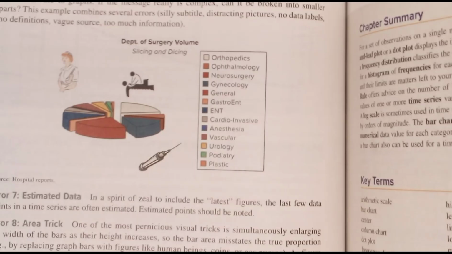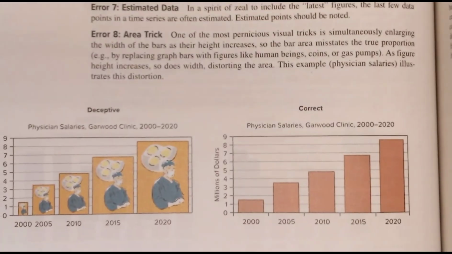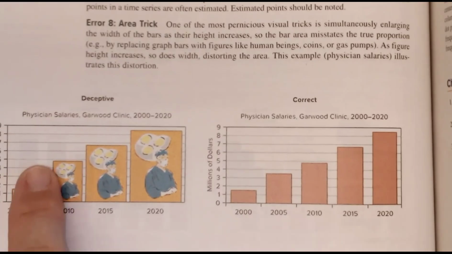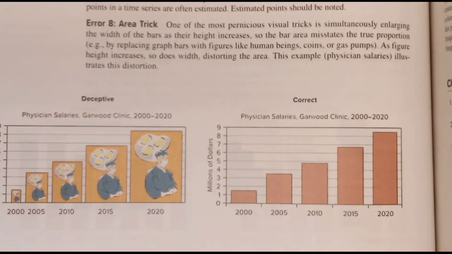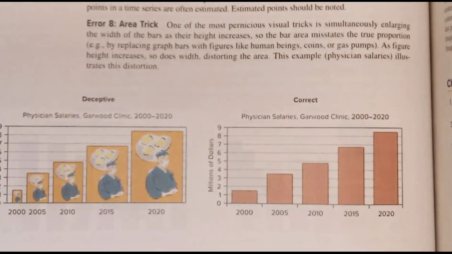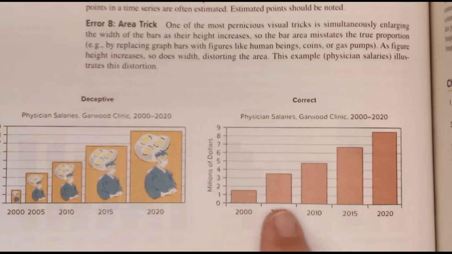Images. What if instead of using columns, I use an image? And in order to keep the aspect ratio right, when I make it taller, I have to make it wider. I doubled from here to here. I got twice as tall, but I also got twice as wide. And that means the area of this box is 4 times the area of this box. And so it looks like an even bigger impact than if I just do them as uniform columns.